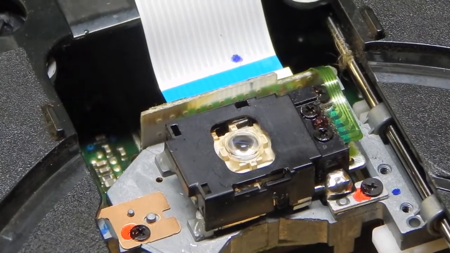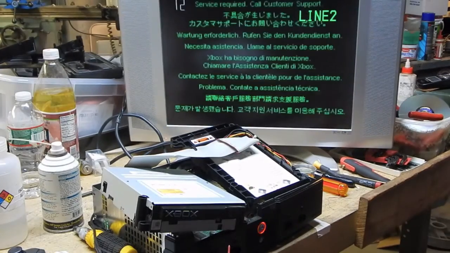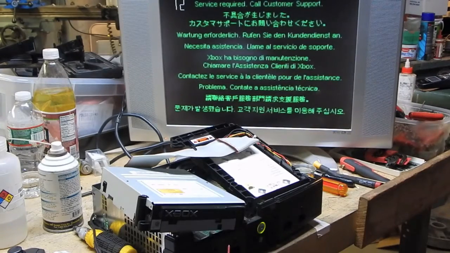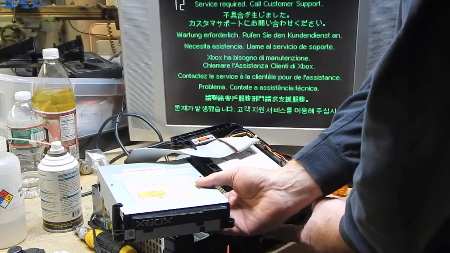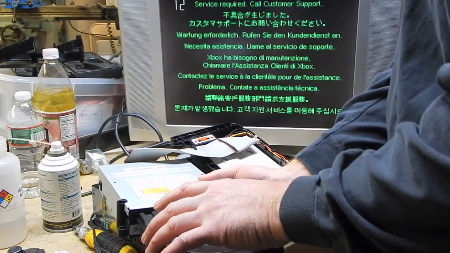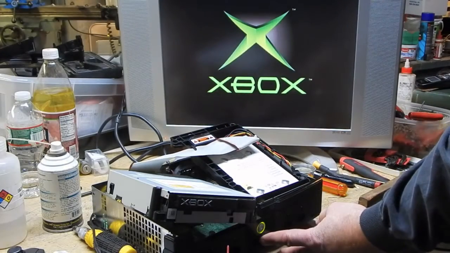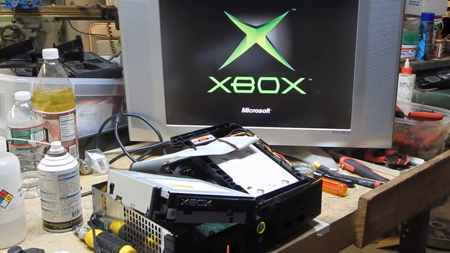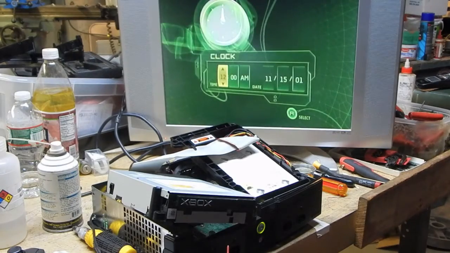Now I've reseated that little plastic cover. Okay, here goes nothing. Oh, still getting the number 12 error. What a rip. That's weird. It doesn't sound like it's spinning now. There we go. Again, back to the 10 try deal.